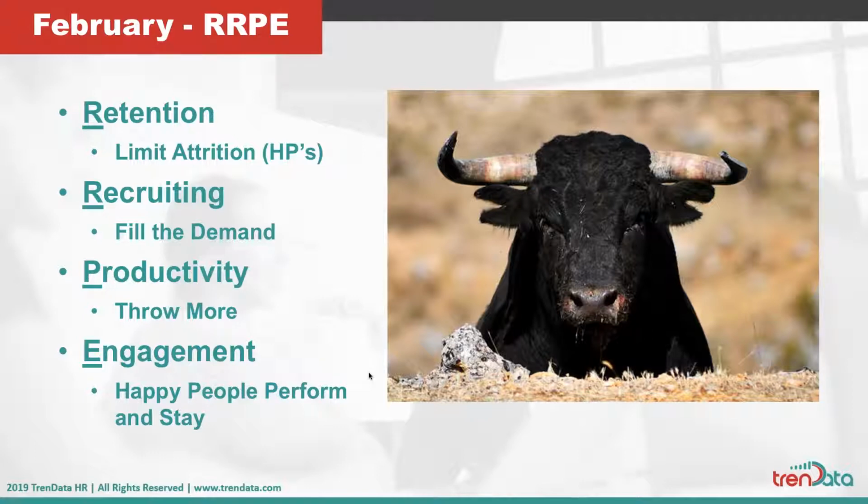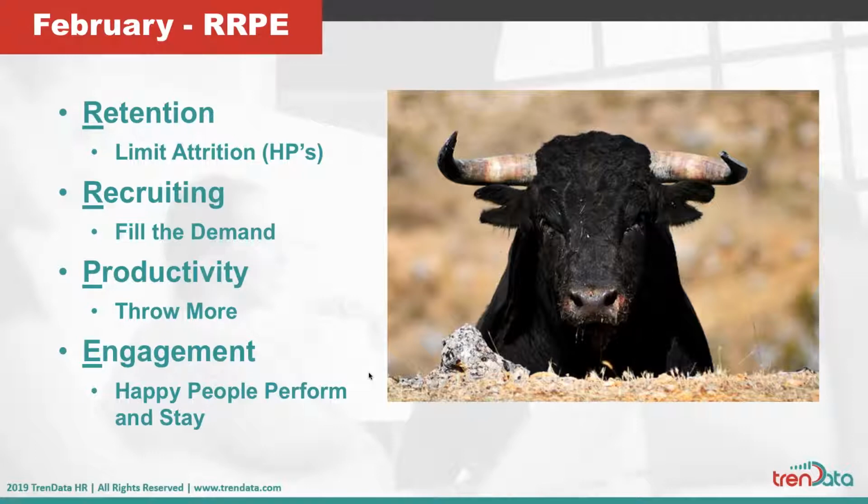Recruiting, companies just could not fill their open positions quick enough. Recruiting technologies and software were going through the roof because companies were aggressively trying to hit those targets. One, just trying to fuel the growth that they were experiencing, and also trying to fill the positions of the people they were losing to competitors. And from productivity and performance, really the idea was, if you're not getting enough performance, throw more bodies at it, and that kind of fed the recruiting. Companies were continuing to hire more, and they could get that increased productivity by just hiring more people. And then engagement, of course, has been very key to companies for a long time, based on the thought that happy people perform better and they stay longer.